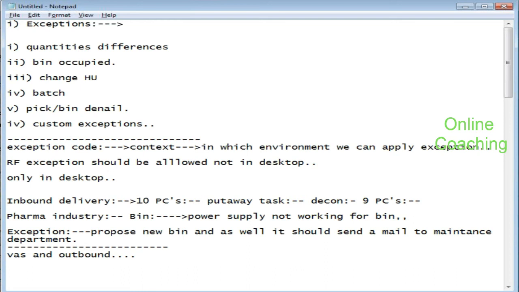If I compare on a scale of 1 to 10, where is SAP compared to Manhattan? Overall, maybe 6 out of 10, because Manhattan has a lot more features. In Manhattan, you can directly control the PLCs, look at the warehouse view, and see everything happening in the warehouse graphically. It's much more advanced. You can do truckload building, everything. SAP you cannot do that; it is like a core ERP extension only.